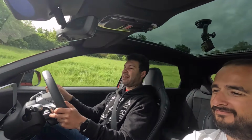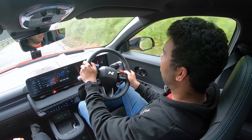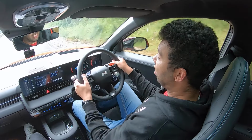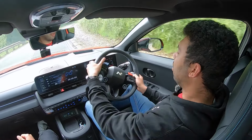So I've got various different buttons on here. Right, that's the ignition one. That's one we want. The other one just gives you the EV noise. You've also got something called NE Shift, I think is the phrasing. There's various gimmicky names that Hyundai give their products, and essentially it's to mimic an 8-speed DCT. So we will give it a go in a few moments. I think I need to. There we go.